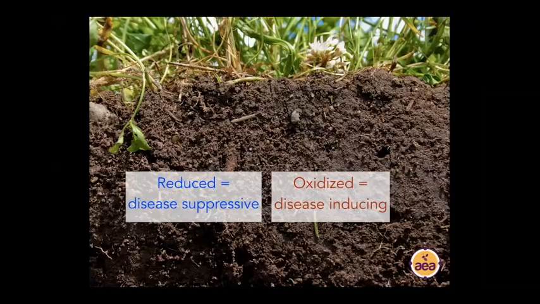When we begin speaking about reduction versus oxidation, this is unfamiliar terminology and language to many growers and agronomists. You may have heard of it with other terminology such as redox, or occasionally reduction oxidation. Sometimes ORP. Some people may be familiar with ORP meters, which stands for oxidation reduction potential. So there's different terminology used to describe this, and I want to offer a bit of a synopsis on the terminology, what it really means and how it can affect us.